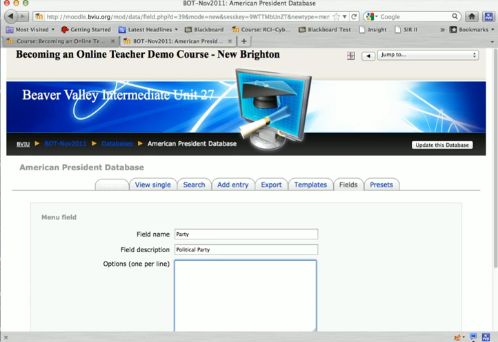So political party. So what I'd want to do in here is enter in as many of the political parties as I can. We have to remember that some of the political parties are older, so we have to enter in as many as we can. Okay, and that should be sufficient for now.